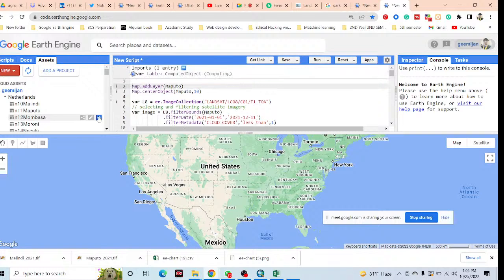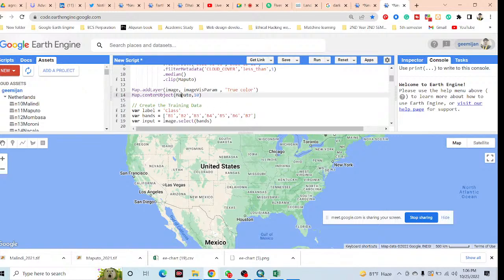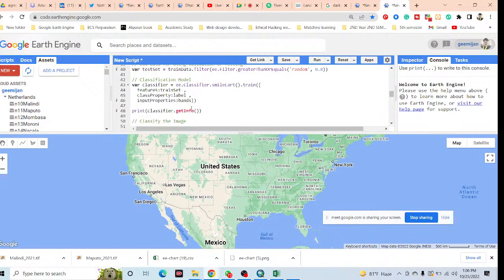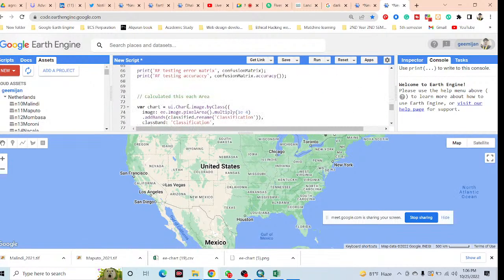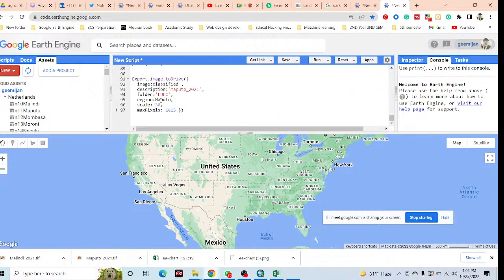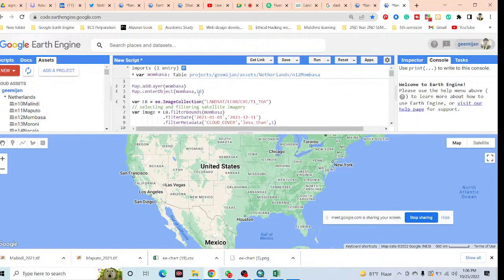So I simply click on Mombasa, and then I simply put the name. You can use any name. I use Mombasa, and then simply okay. I simply change the name, as well as I also need to change the name in here, Mombasa. Also the region needs to be changed to Mombasa, and the region change is Mombasa. I also put the name as Mombasa. All of the things will be the same.